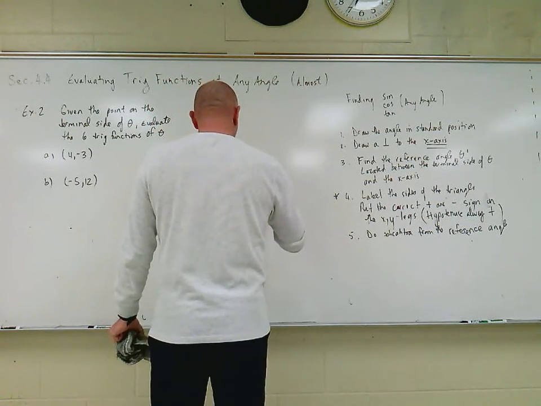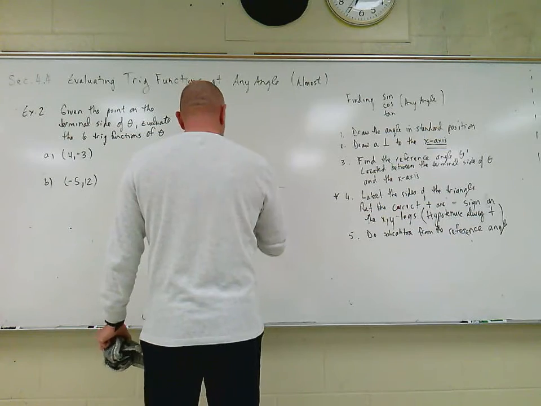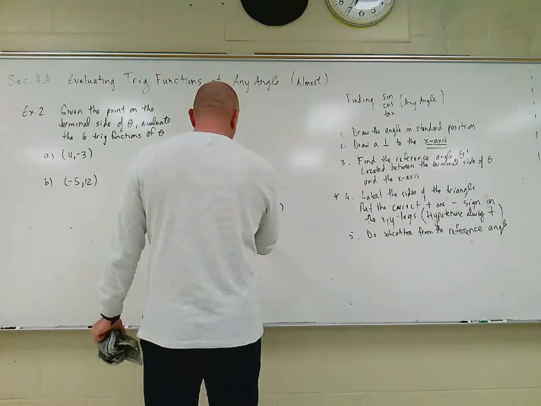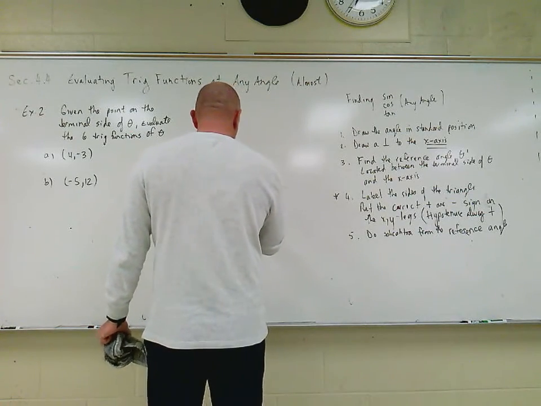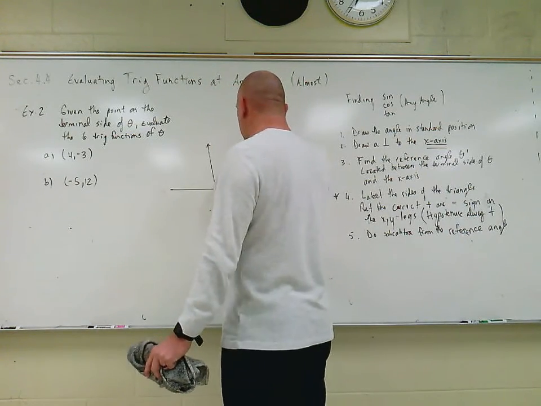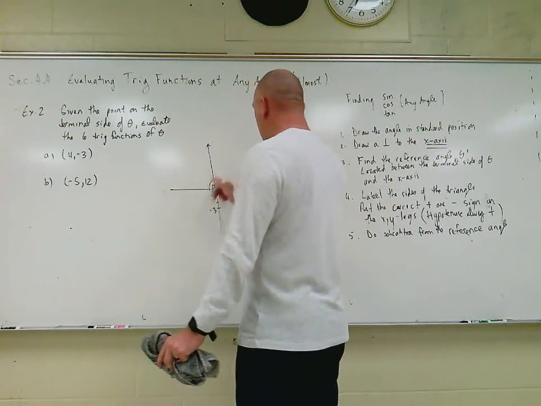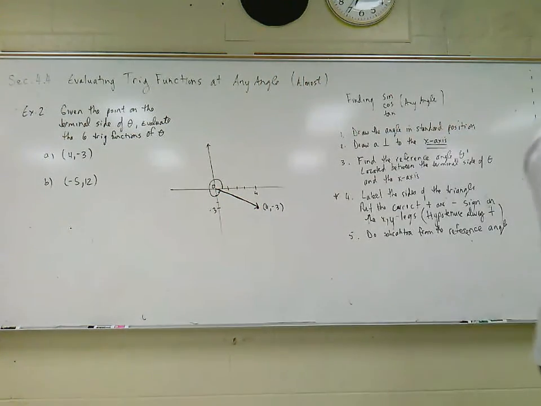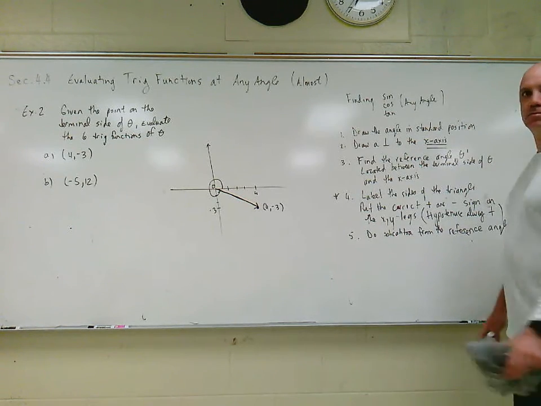So here's what we're telling you. 1, 2, 3, 4. 1, 2, 3. There's the point (4, -3). And what I'm telling you is that the angle, it's there. That's your angle. So just think your angle's like this, okay? And your angle hits there. So now you've got your angle drawn. So I'm always going to draw my angle from the positive x-axis. All right, so now, what are my steps?